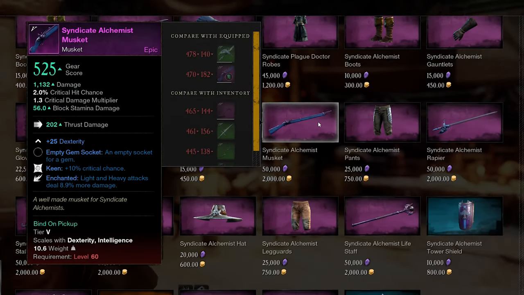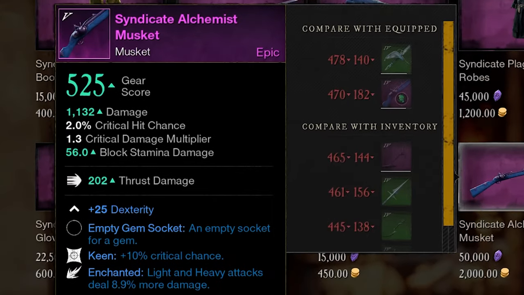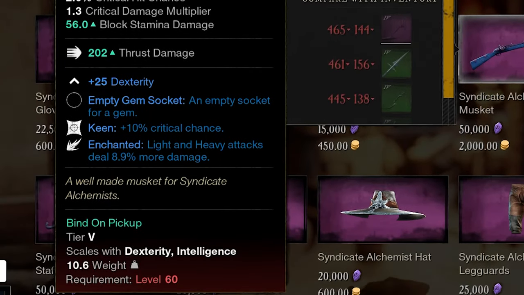Today I get to show you how I got 50,000 faction tokens in just a few hours. You'll then be able to afford any faction gear you want. For instance, I just bought this beast of a level 60 musket. Here it is. Let's get started.